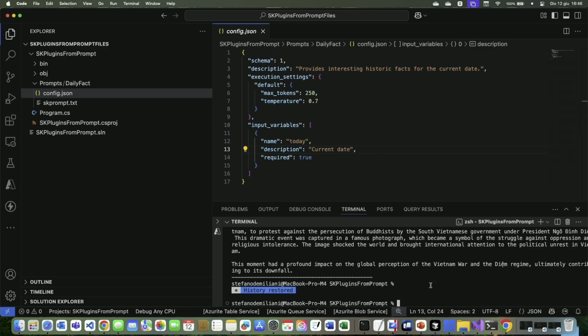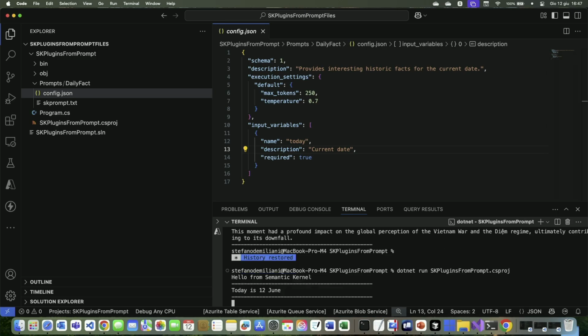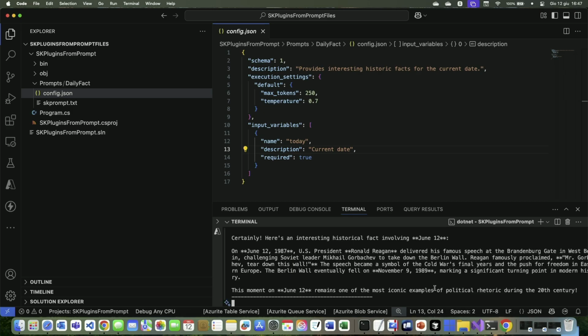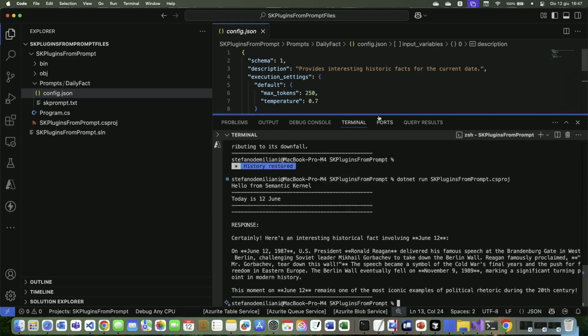What happens here is that if I run this, the application starts, discovers that today is June 12, and this is the event that occurred on June 12, 1987: US President Ronald Reagan delivered blah, blah, blah.